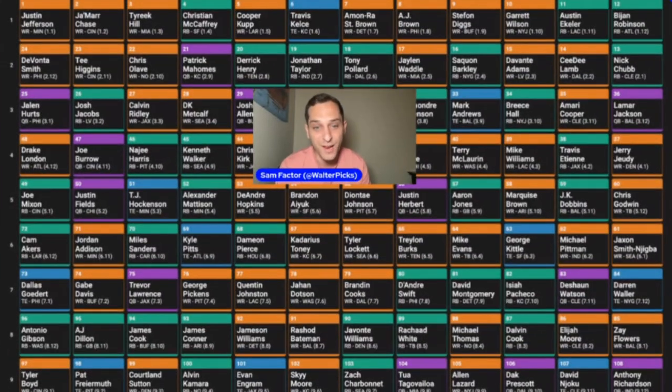All right, my first takeaway from doing over $1,000 worth of fantasy drafts is that wide receivers are going insanely early this year compared to previous years. Take a look at this draft board from just a few days ago.